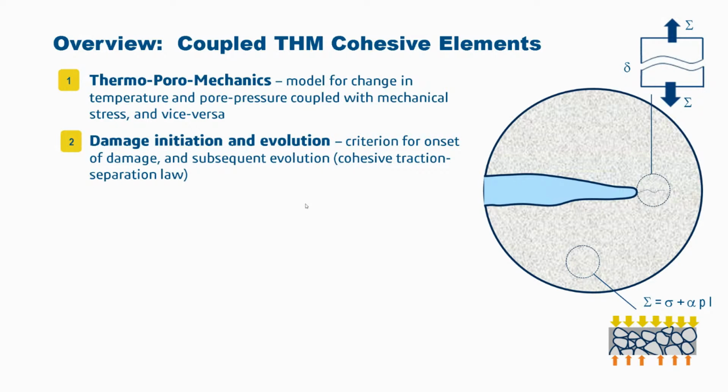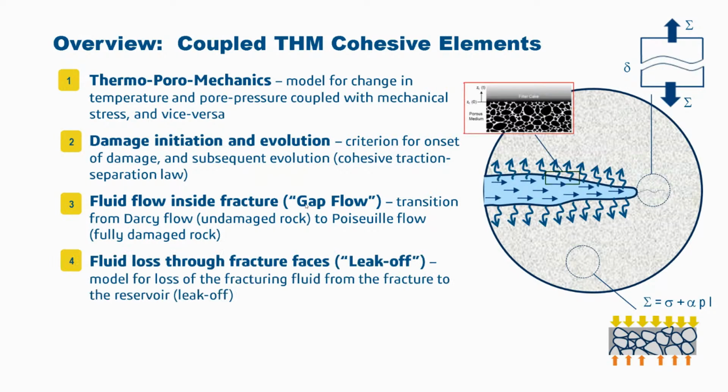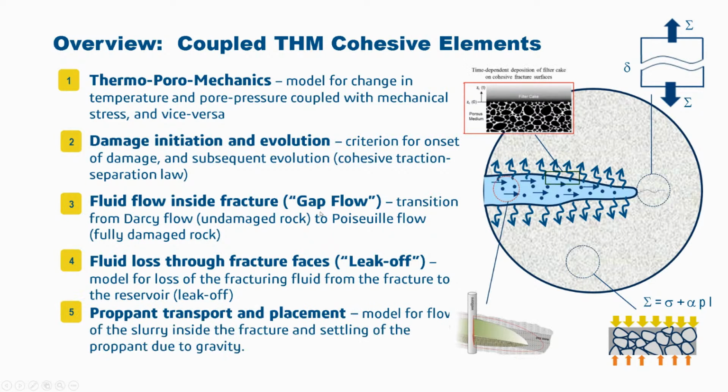We can model the damage initiation and evolution in the reservoir rock. We can model the fluid flow inside the fracture, and this type of flow is known as gap flow. We can model the fluid loss through the fracture faces, and it's known as leak off. And we can also model the proppant transport and placement inside the fractures.